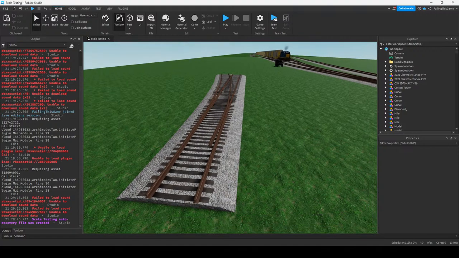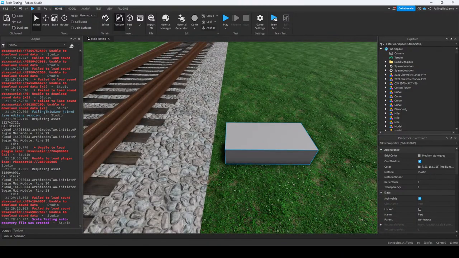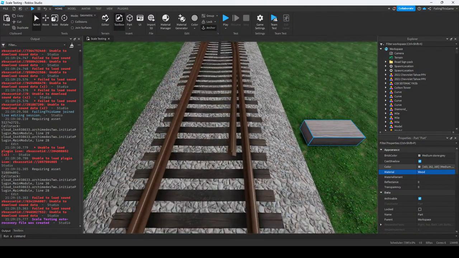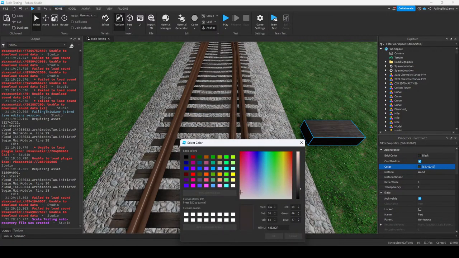Alrighty, so we need tie parts, so okay, let's anchor that, and we need this to be wood. And then let's see if we can get a... will this work? Sometimes this is a bit finicky. Might be better if I do like the rail color. Okay. Because look how dark that is. I want it more of a brown, yeah.